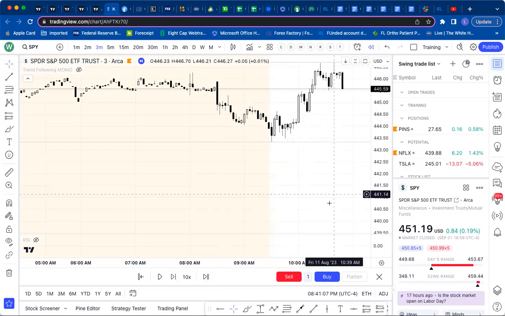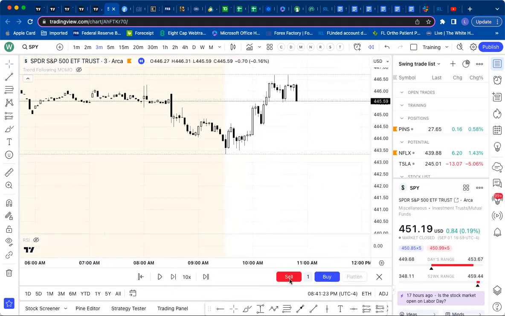One other thing I will show you is I think they've made a change to this recently. I don't remember this being on here. The buy and sell feature was on here. That allows you to actually buy and sell, or paper trade an actual trade, rather than just see if it works on the chart. You can actually track a P&L. But the nice thing about this is this one in the middle. This is for a share count. So it used to just be one share and you couldn't really do anything with it.